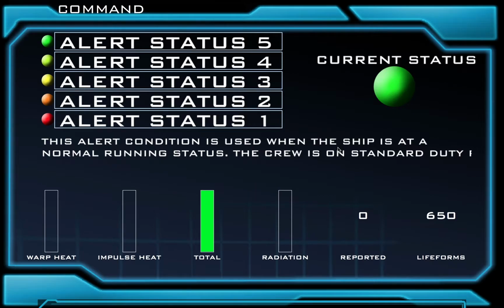Alert status has to do with how many people are on duty at any given time. Now, the Voyager has anywhere from 650 to sometimes upwards of 1,400 personnel on board. It depends on the mission we're going on. But at any given time, these personnel are not necessarily all working. Humans need to eat. We need to sleep. I like to watch movies. I like to have a break. So does everyone else, alright? You can't have a break if you're always working. So that means that we have duty shifts, okay?